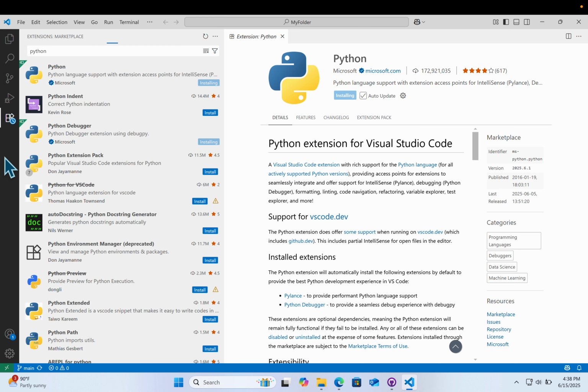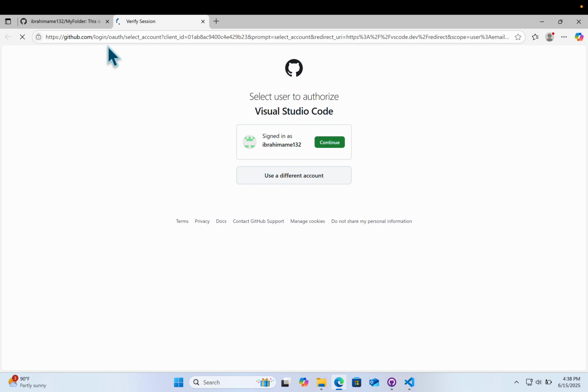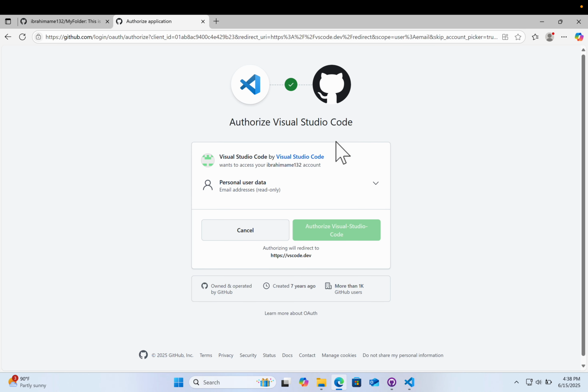Now, we have done almost everything, but we have not connected to GitHub. So to connect to GitHub, you can click this icon over here that looks like a user, and then click on sign in to sync settings. And it will load you to GitHub links. This is my account, so I'm going to click continue.